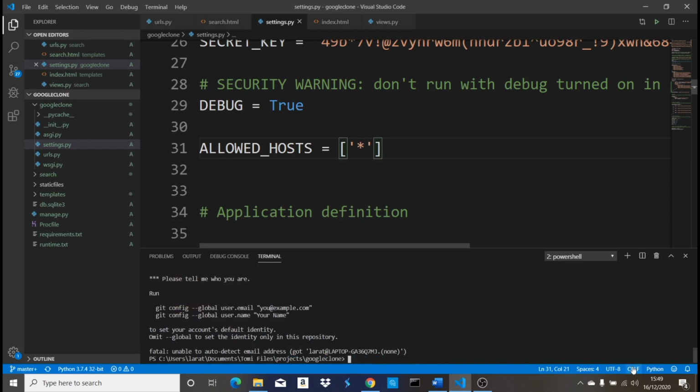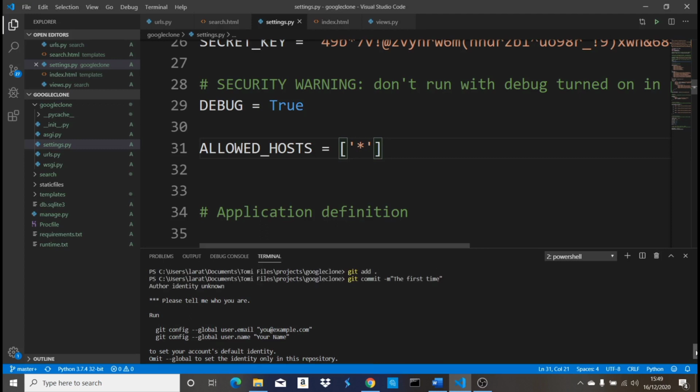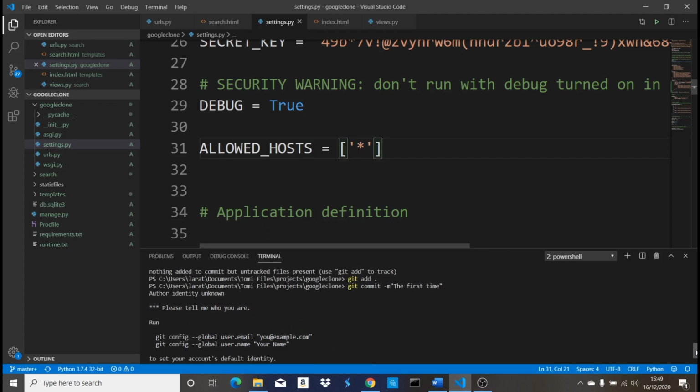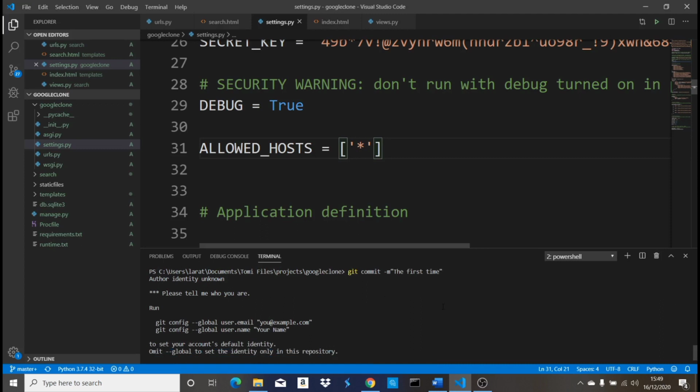Okay, it says unable to detect email address. Okay, let's go up and see. Author identity unknown. Run. So we need to run these: git config user.email. Okay, so let's run these.